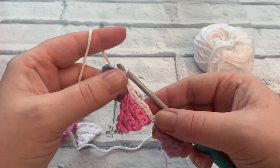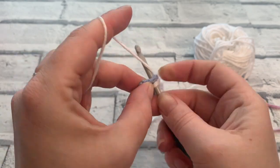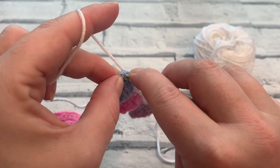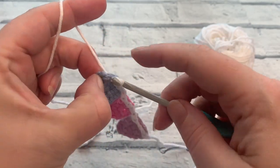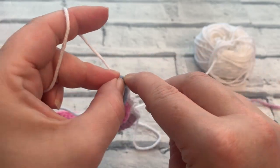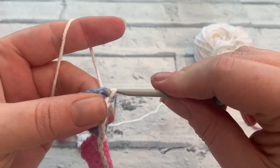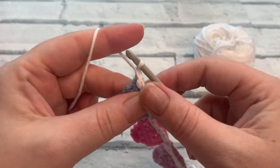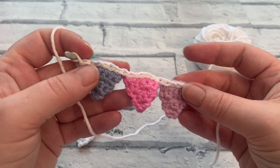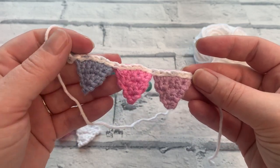I hope you've enjoyed this crochet tutorial. I would love to see where you place your mini bunting — whether you're going to pop it on the top of a cake or have streams and streams along your yarn stash shelves. Share it with me on Instagram or Facebook, and of course don't forget to give this video a thumbs up if you've enjoyed this tutorial to create your own little mini bunting.